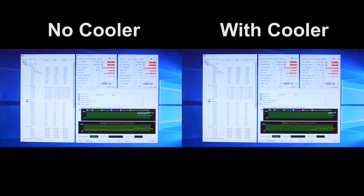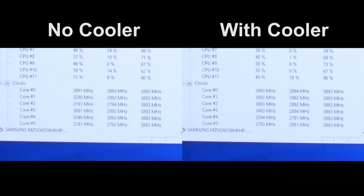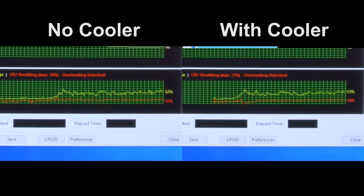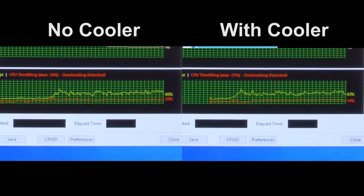Diving right into our tests: when running the CAN benchmark in GTA V at stock frequencies, you can see that when it comes to CPU package temps, there doesn't really seem to be much of a difference, at least as displayed in Hardware Monitor. This was kind of disappointing at first, but then I noticed the clock speeds were typically running 100 to 300 megahertz higher when the cooler was installed, which can be significant on a six-core CPU in such a CPU-driven game. Under the same load, IDA64 indicated the CPU was overheating with or without the cooler, but it was clearly throttling a few percentage points lower with the cooler attached, which likely explains the higher clock speeds.